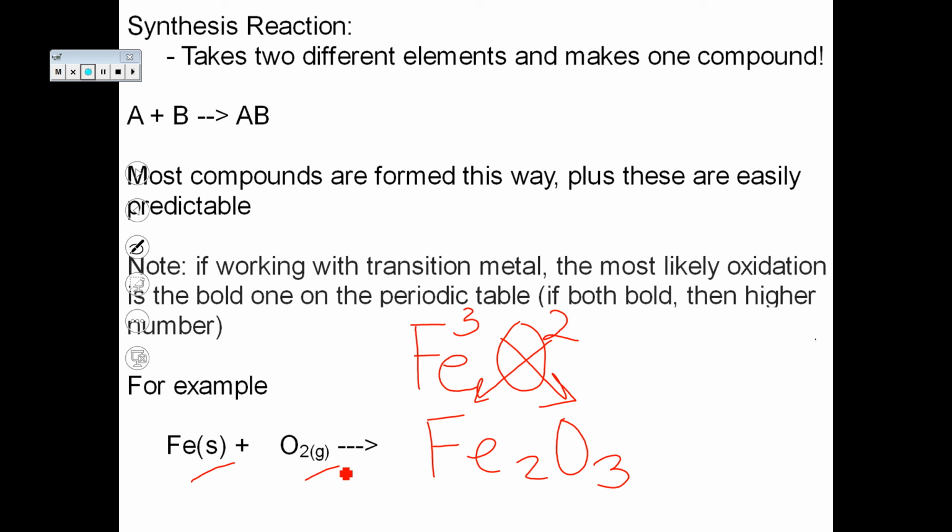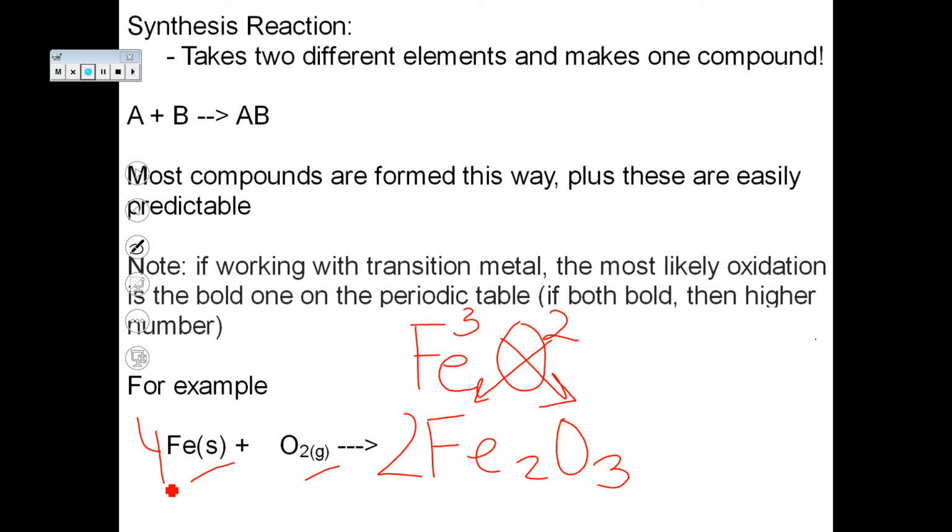Notice that the subscripts from the reactants do not carry over to the products. The subscripts on the products are totally independent of what you have on the reactant side. So then why do you start off with 1 iron and end up with 2? Well, that's because that is the ratio that they react. How do you balance it? Now you have to put the coefficients in, okay? So we're going to put a 2 here to balance the oxygens, and then we will put a 4 here. You cannot take the easy way out and just transfer subscripts over.